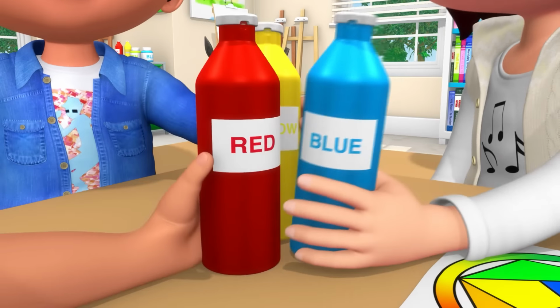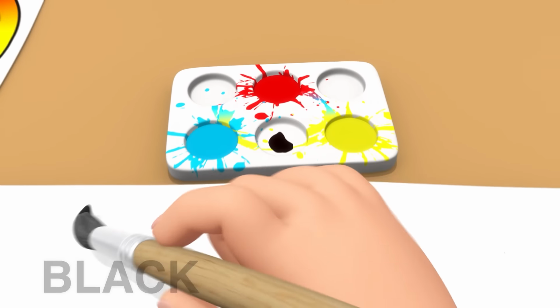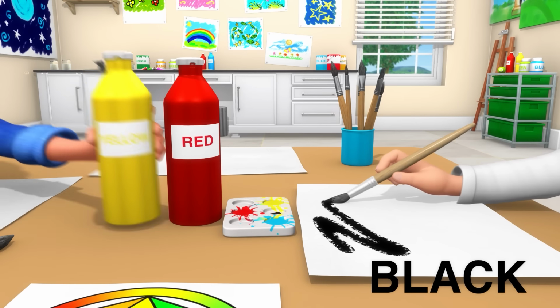All of the colors together they make black. Yes, together they make black.